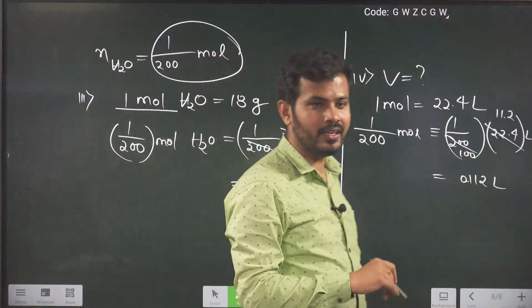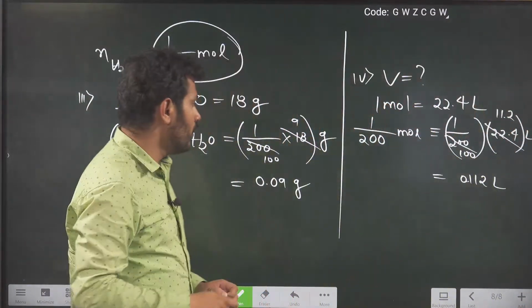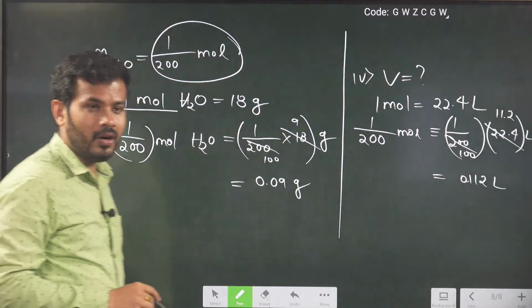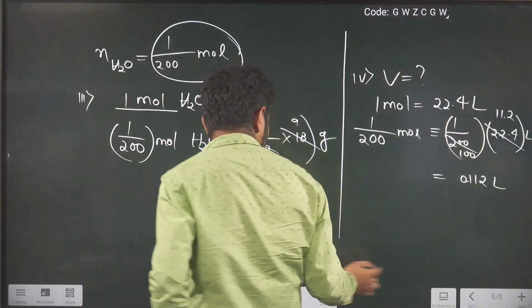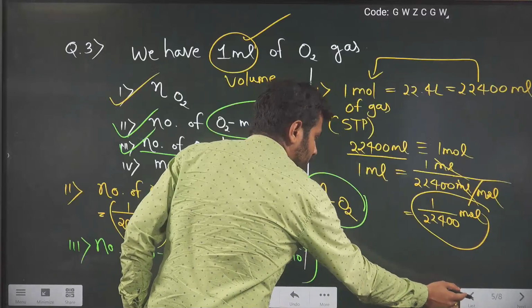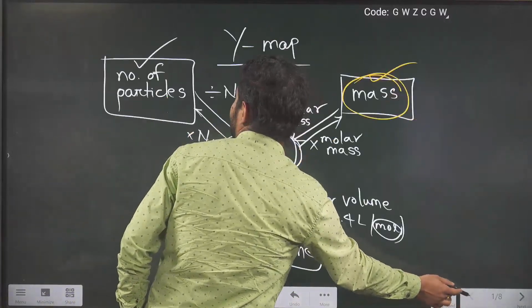Super. Monica, you can write 112 into 10 minus 2 liter. Not a problem. Okay. So I hope all these questions are clear to you people. I'm once again repeating what we have basically discussed in all these questions. Question wise I'm discussing. You please pay attention.